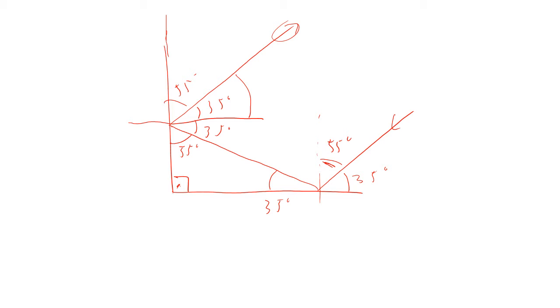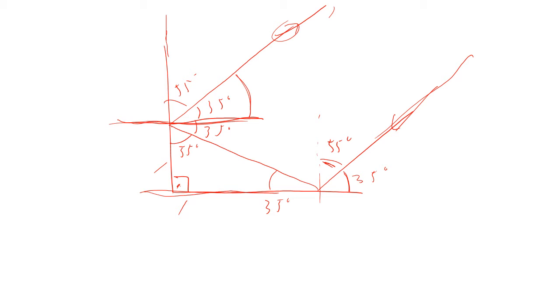But if these two mirrors are perpendicular to each other, the perpendicular to that mirror is parallel to the other mirror. So that means this line is parallel to that line. And so if this is 35 degrees and that's 35 degrees, that makes these two lines parallel to each other. So the incoming beam bounces back exactly parallel to the one that went in. Okay, and so this is an example of a reflector.